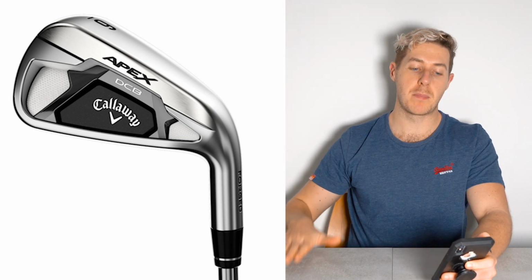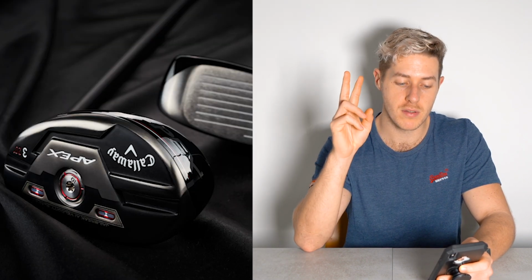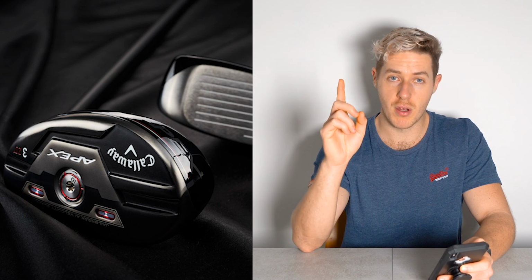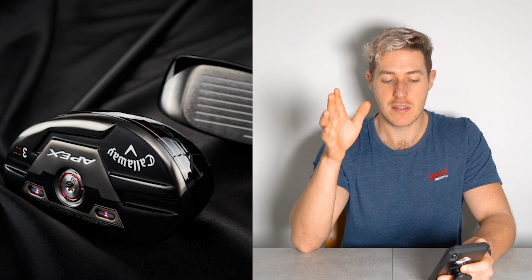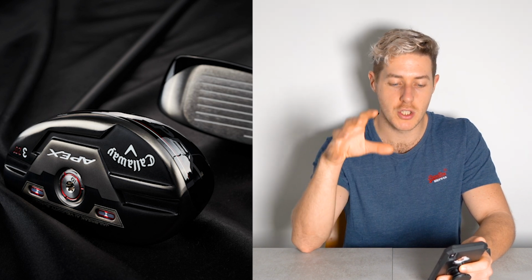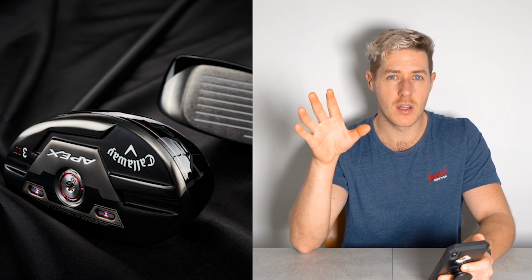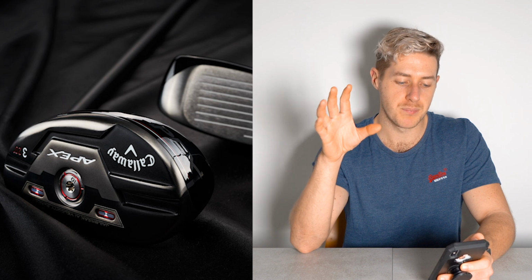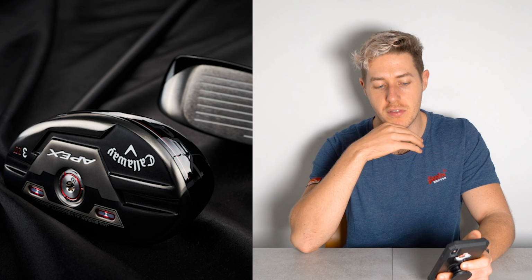But now let's talk about the hybrids. We have two hybrids. We have the Apex Pro hybrids, which are aimed at pros and low handicap golfers. Apparently these feature a fixed hosel, which I personally am a little bit disappointed in. I like an adjustable hosel. They feature a squarer iron look at the ball at address, which apparently is typically what pros and better players prefer to see over the ball.